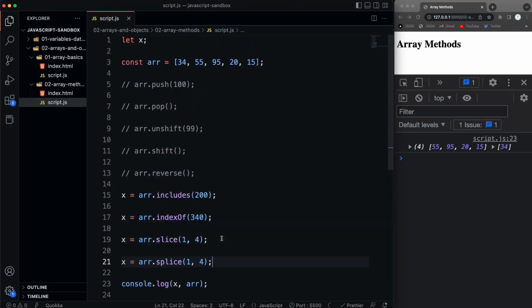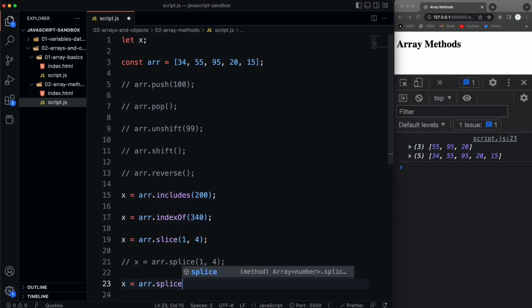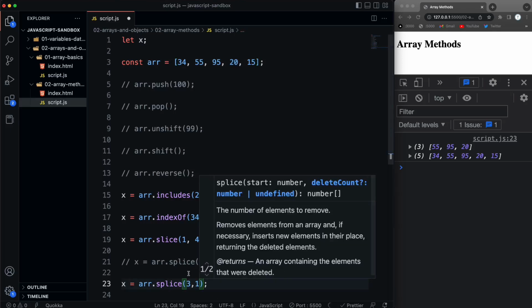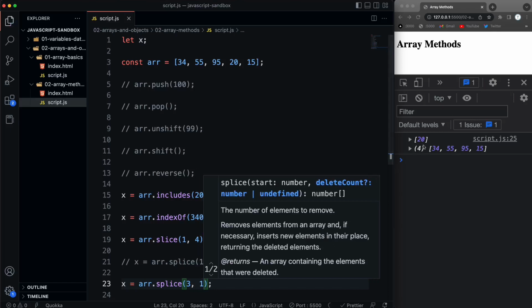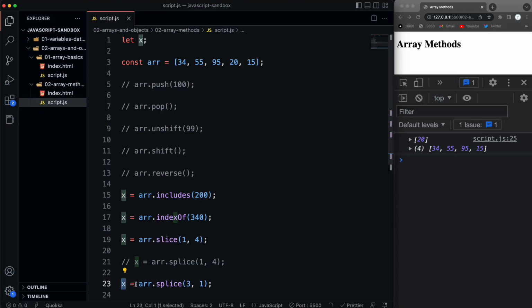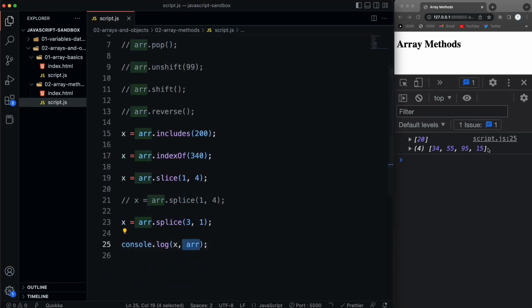All right, now let's say you just want to delete one item. Let's comment that out so that we have our initial array. What you could do is say X equals array.splice, and let's say we want to get rid of the 20. So we know that's 0, 1, 2, 3. So I'm going to put in the start at 3 and just 1. I only want to take out 1. And I'll save that, and now you can see we have the 20 in X. And the array that we're logging doesn't have 20 in it anymore because we took it out. So that's how you can remove a single element from an array.